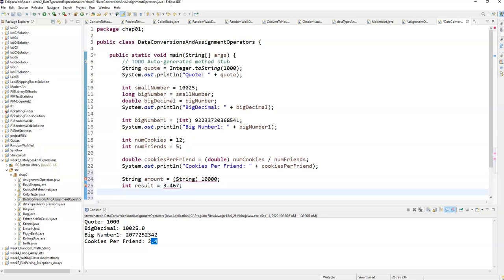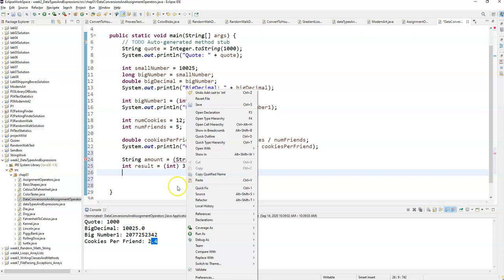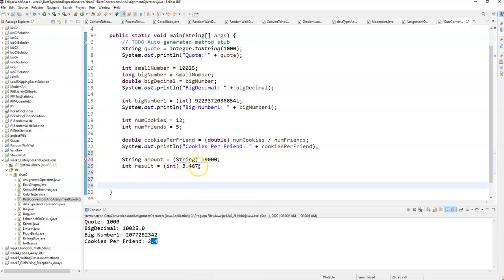Okay. Second one, like we talked about, an integer only holds whole numbers. So what we have here is the problem of that decimal point being lost, that information. It's saying we needed to either cast the result as a double or add a cast to the int, and that's going to then lose some information there. So the best way to do that would be to cast the result as a double, so that we would be able to keep that 3.4, the 0.467. We run like this, it's going to lose this 0.467. We will lose that. It will take that away from us. So we would like to, that doesn't work there.